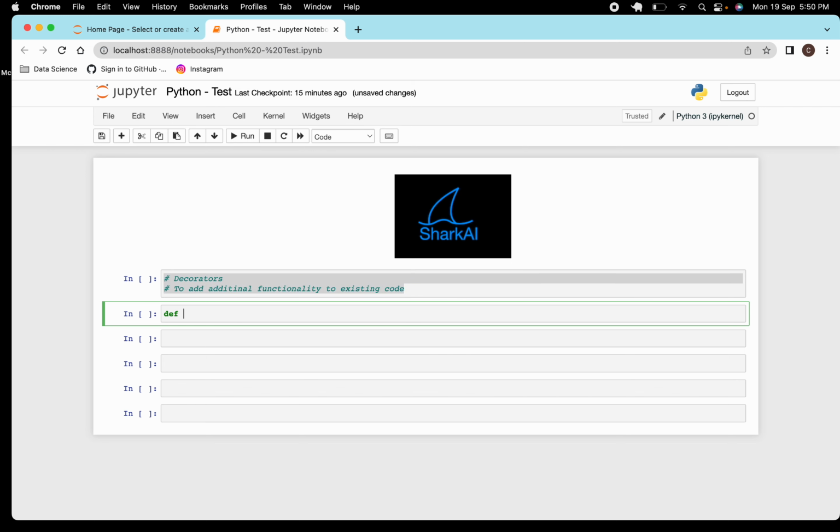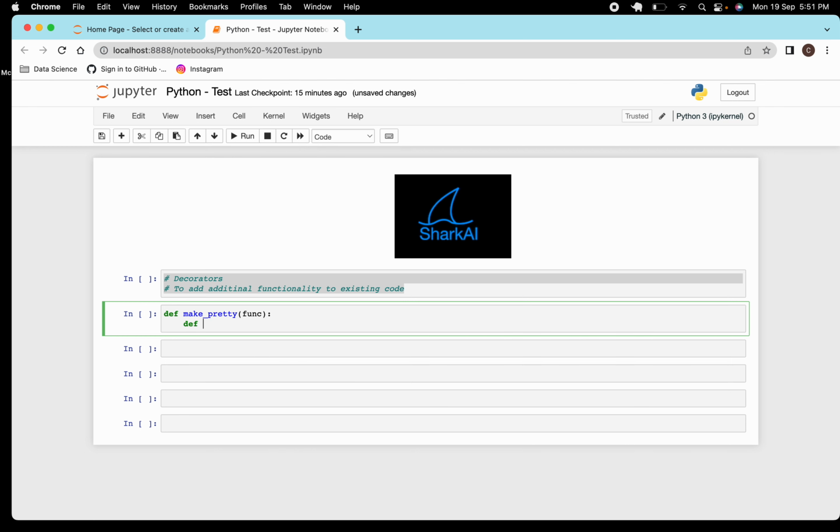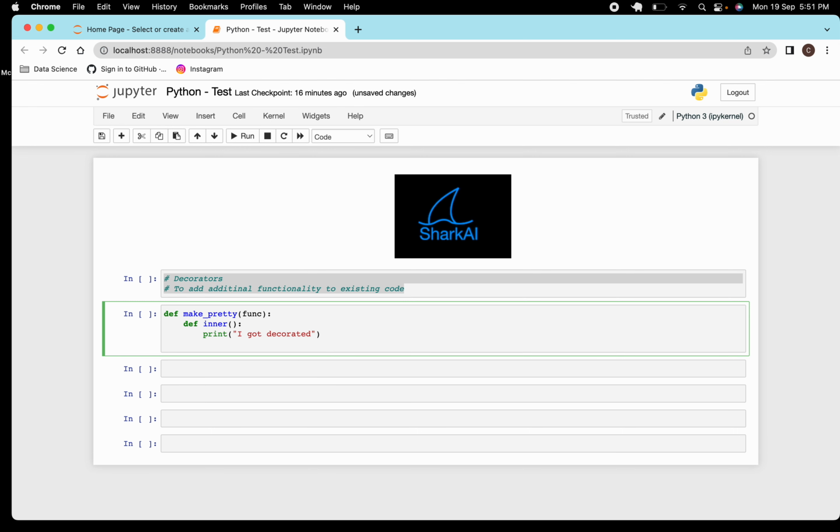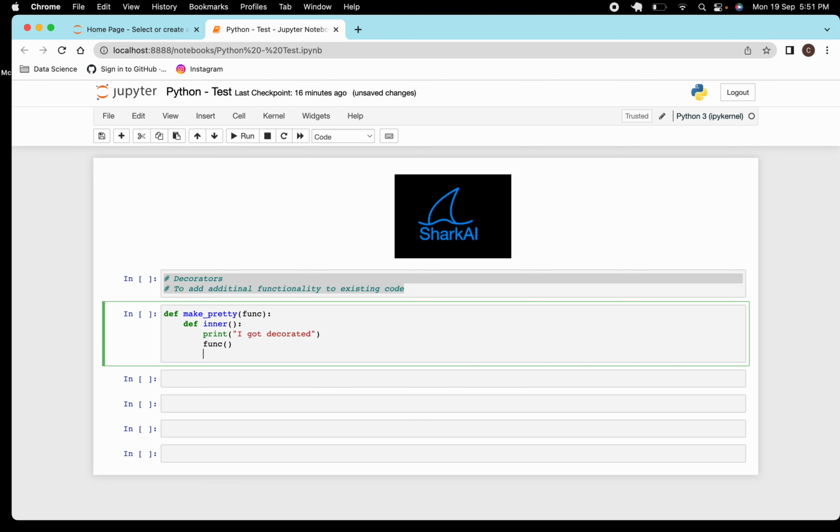I'm defining a function, make pretty. I'm just passing the function here, and let's say this is inner, and print "I got decorated". Calling the func argument, and then return inner.